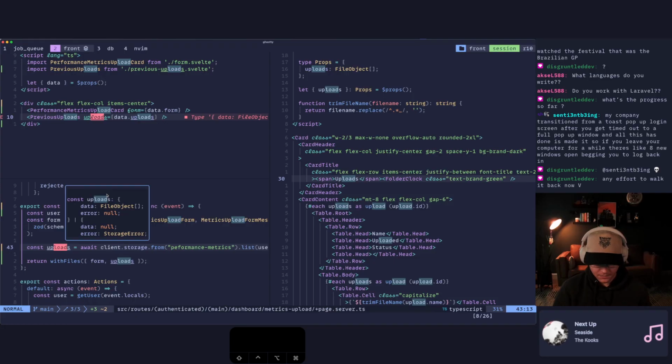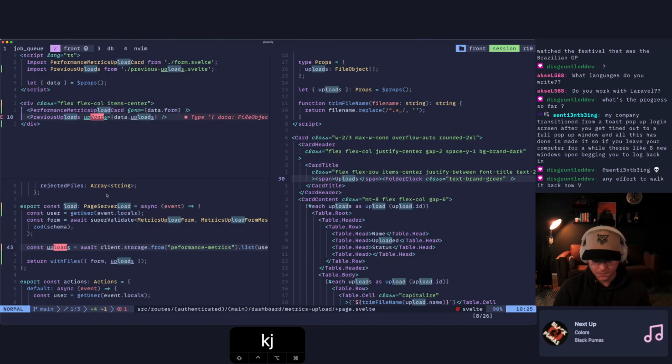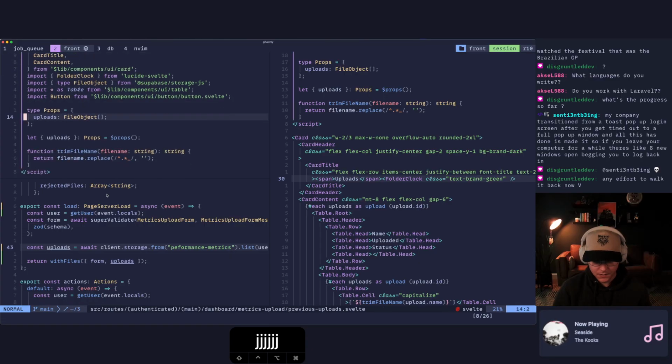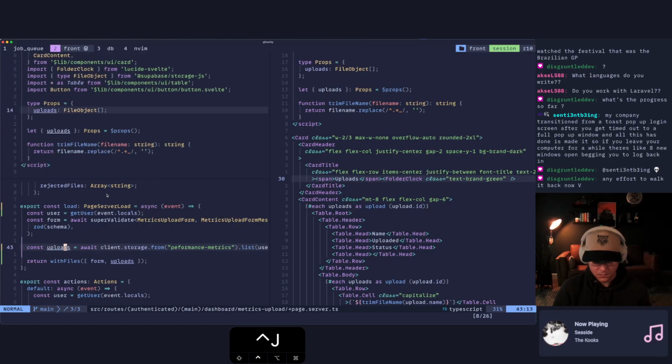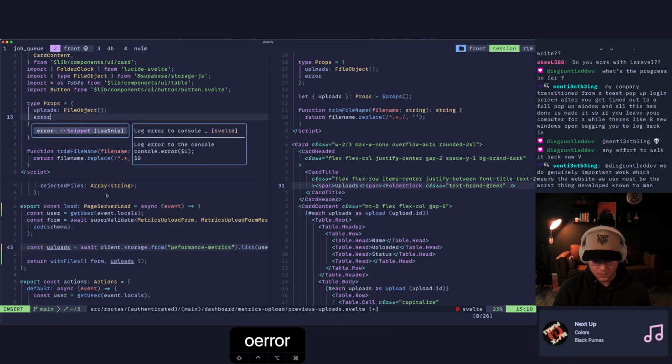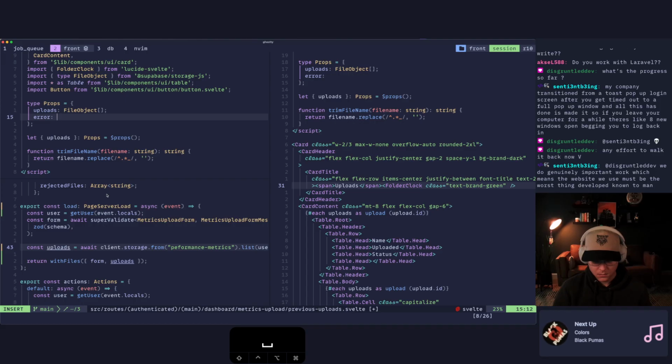We want to get data. Okay. Sure, we'll add an error field to this, I guess. Storage error. And we'll say there's gonna be a storage error.